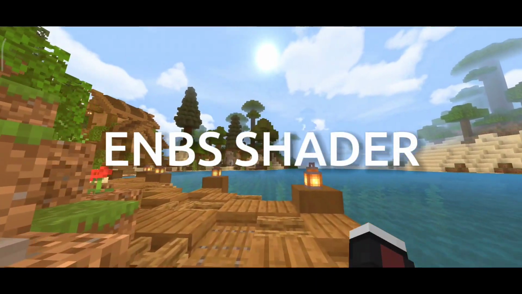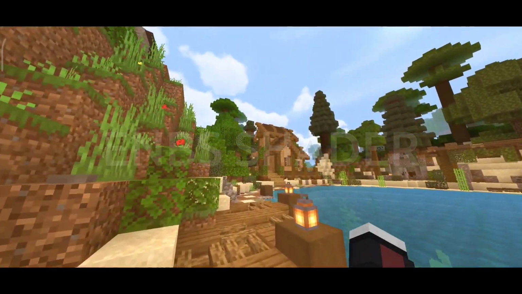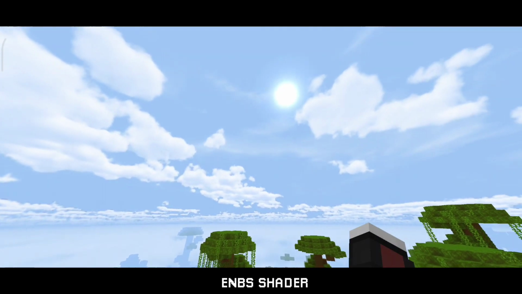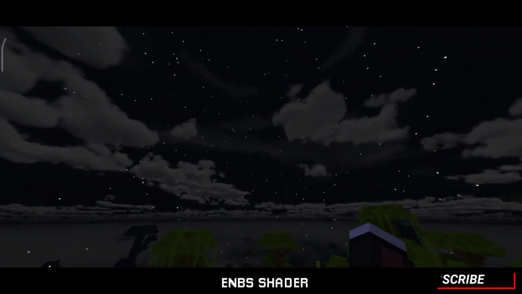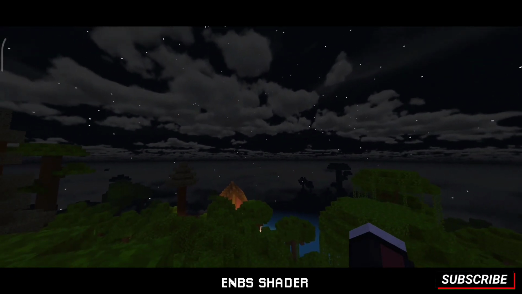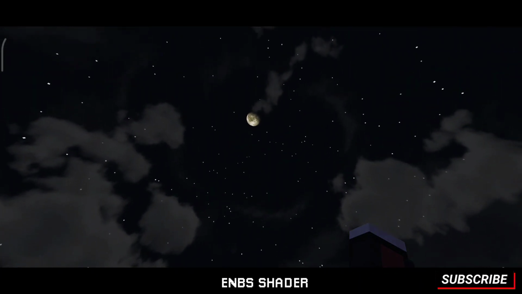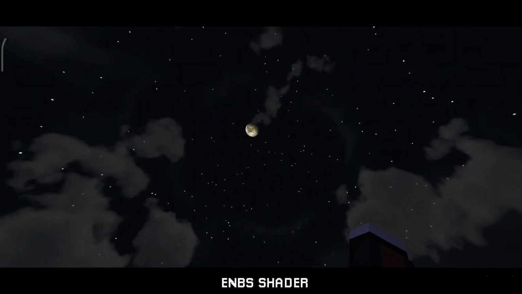On number 3 spot, we have the ENBS shader. Starting off with the sky over here, as you can see, this shader has an amazing beautiful sun and also the clouds look really beautiful with this shader. The night sky also looks quite beautiful. As you can see, we have realistic clouds and also there are so many stars in the sky, and also you're gonna find this super realistic moon.